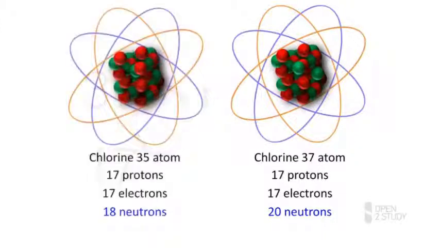If I put those two atoms side by side now, we can get into some of the lingo. We actually name these elements by their mass number. So I would call the first one chlorine 35, and I would call the second one chlorine 37. And these are what we call two isotopes of chlorine. An isotope is what you have when you have an atom which is the same element, so the same number of protons, but just differing numbers of neutrons inside the nucleus of that atom.